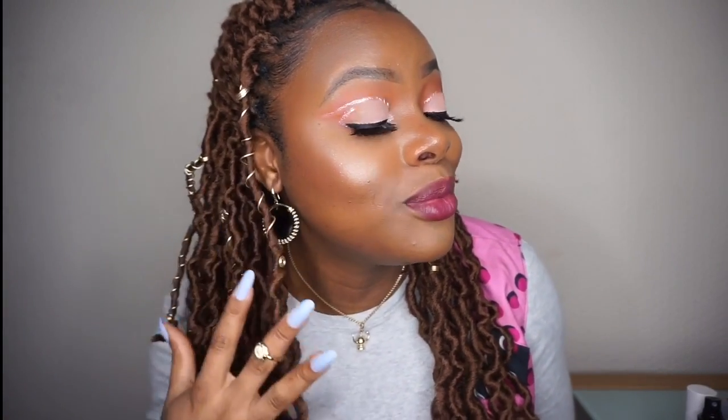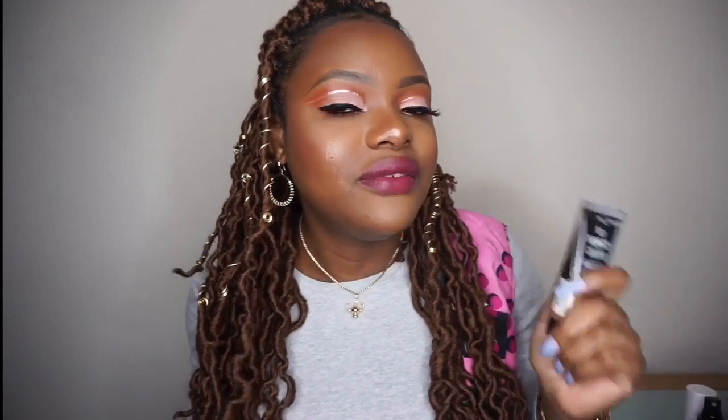For a £2 foundation, I'm not expecting too much. So if I can use it for 2-3 hours, I'm good. But I can use this more than that because I'm wearing this foundation on my face. Can you tell I'm wearing a £2.50 foundation? Let nobody fool you. Sometimes you don't need Giorgio Armani. Sometimes you don't even need Lancome. All you need is a budget foundation to look good. You don't have to break the bank to look cute, all right? And they have a really decent amount of dark shades in Primark for a £2.50 foundation.